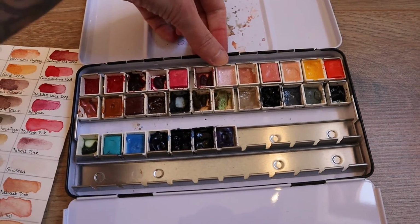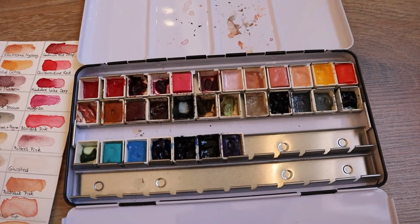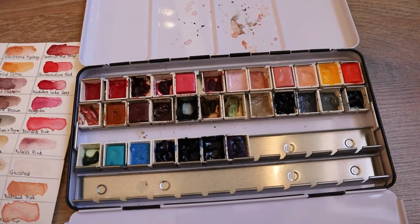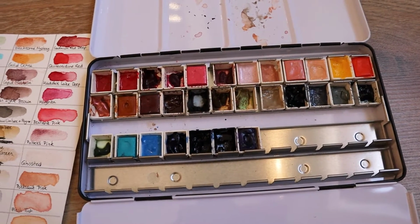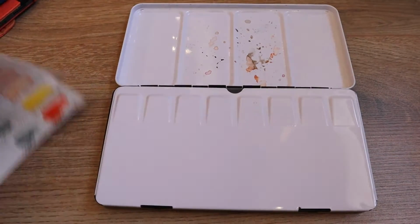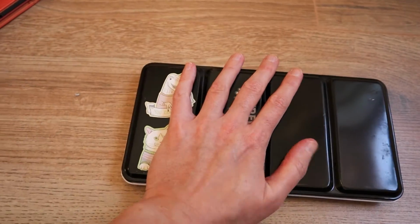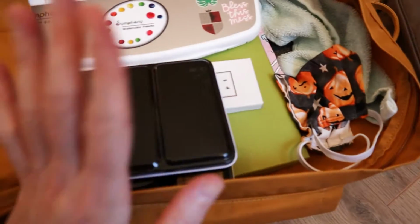And then this is, believe it or not, something I mixed myself with some demineralized water, Sennelier mixing medium for watercolors, and wait for it, makeup pigment. I'm not joking. I use the Ghosted Highlighter pigment by Sugarpill. So yeah, some makeup pigments can be a good substitute for artist pigments. I wouldn't say go out and buy makeup pigments instead, but I will say that I've had some pretty good results using MAC pigments as well.